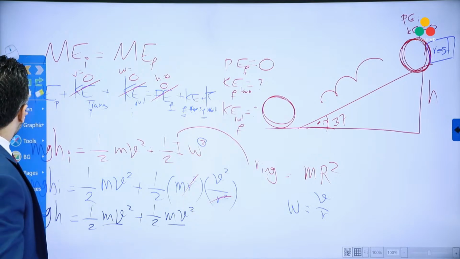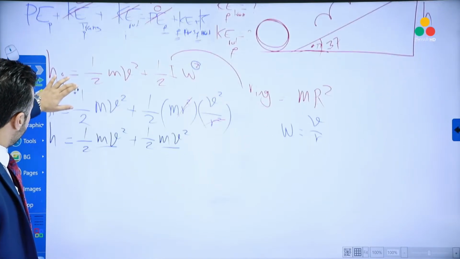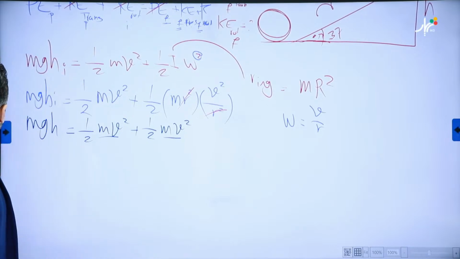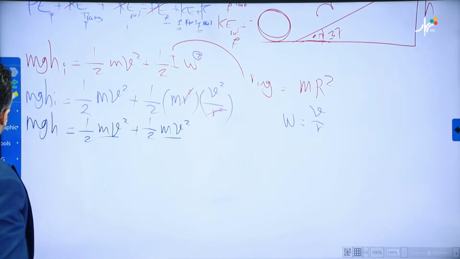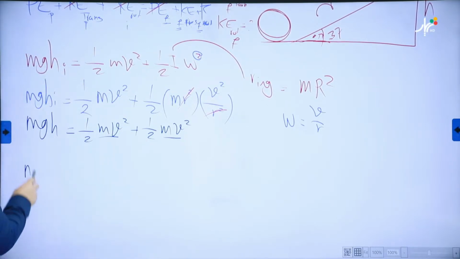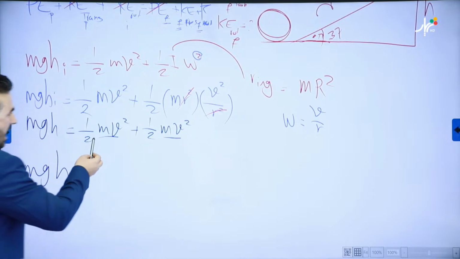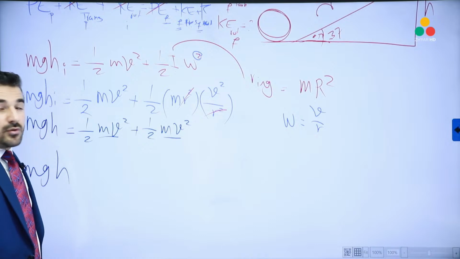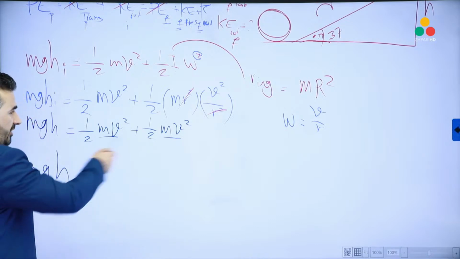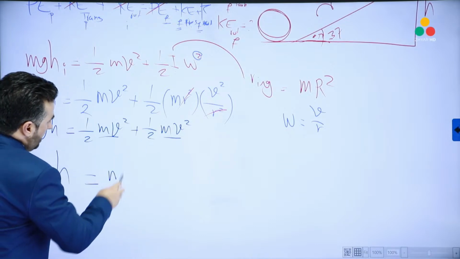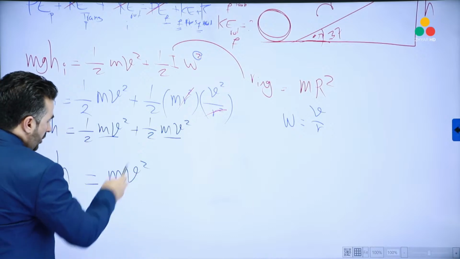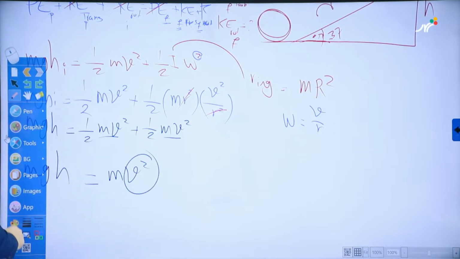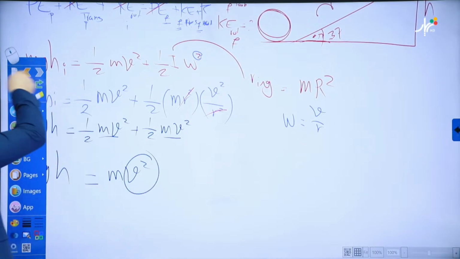Let me erase or move this one up a little. All right, so let's get the pencil back. So in this case, mgh, right, there is half mv squared plus half mv squared. That is going to be 1 mv squared, yeah? Or you can say 2 over 2, and of course it becomes what? It becomes mv squared again. But we want translational speed. Before we go to translational speed, look at the equations on both sides.